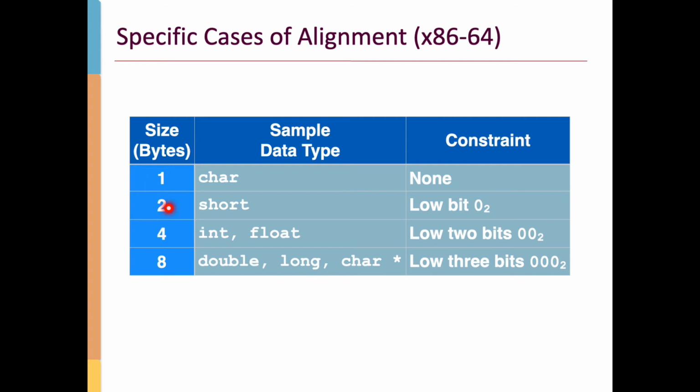But when we're talking about a 2 byte boundary, you could think of that as saying that the least significant bit of the address in base 2 is going to be 0. And then to get a 4 byte boundary, you would ensure that the least 2 significant bits are 0. And to get an 8 byte boundary, the least 3 significant bits are going to have to be 0. So here's 2 to the 3rd, 2 to the 2nd, 2 to the 1st, 2 to the 0th, which talk about the multiple of the address that's valid to store each of these different sized data types.